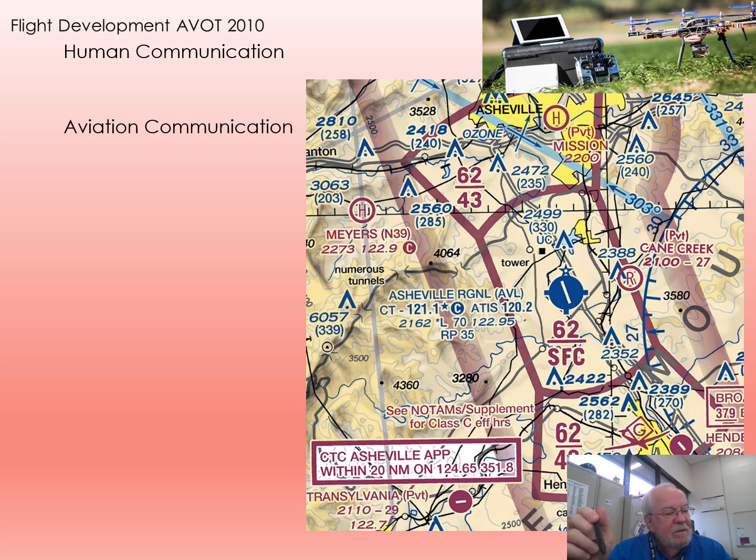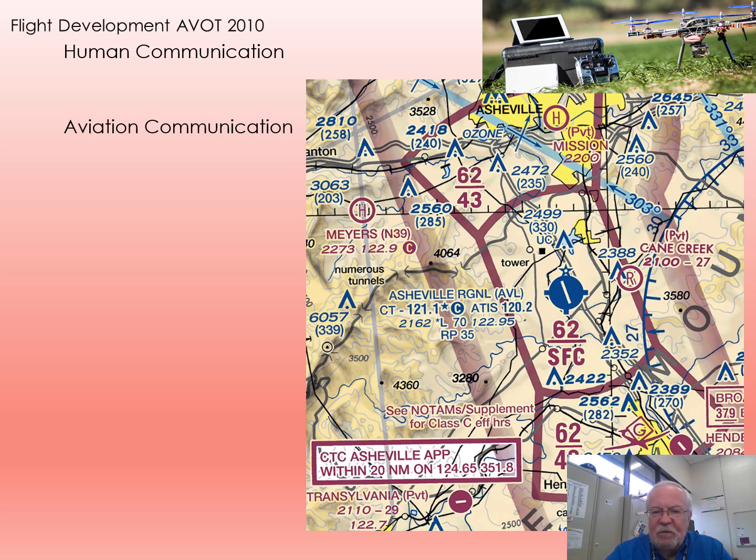Asheville. What kind of airspace? Solid magenta. Class C airspace. Notice the funny way it's shaped. That shouldn't throw you off too much because there's mountains on either side, and nobody's going to be flying in that area, right? So they don't need to protect that area. Airplanes only come from the south or from the north.